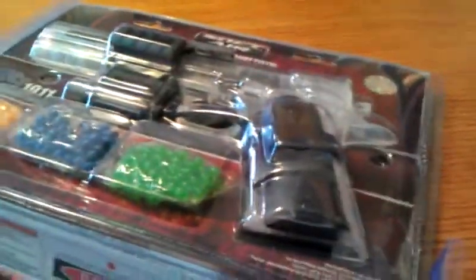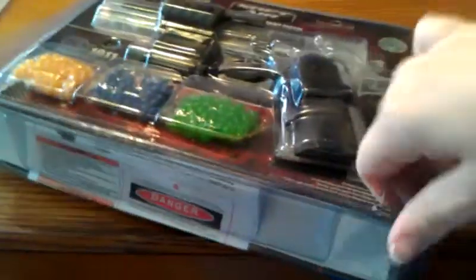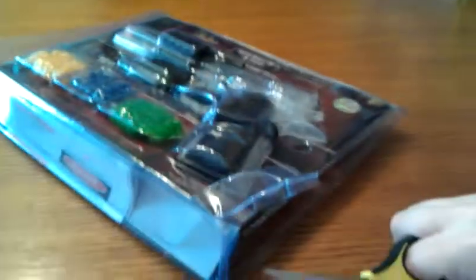Hold on, let me just... I kinda got part of it unboxed. Not very much of it, but... This is where the scissors come in. Okay, one minute, guys.